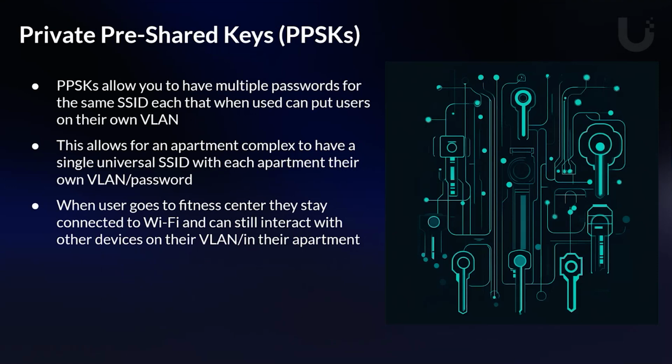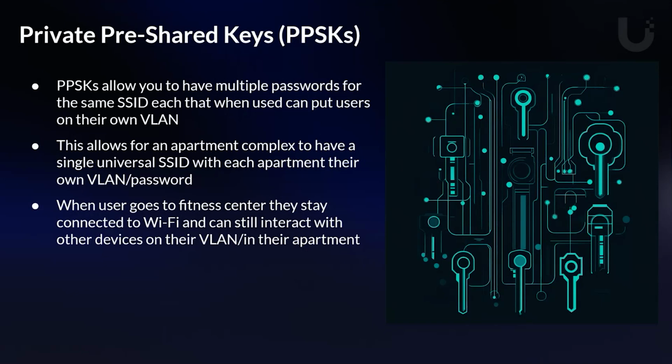This is a lot of use to MDUs, because this allows you to have one SSID instead of having to have an SSID for every apartment. You could have one SSID for the whole apartment complex, and then have VLANs for each apartment. A nice way of doing this, whenever you have to configure it, is to set up a VLAN for each apartment. Like if it's 101, it can be VLAN 101, 102, and so on. And you can have a distinct password for each apartment.